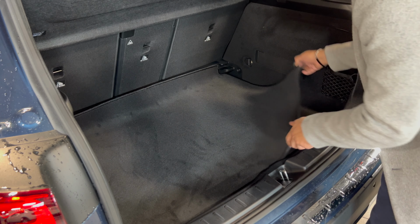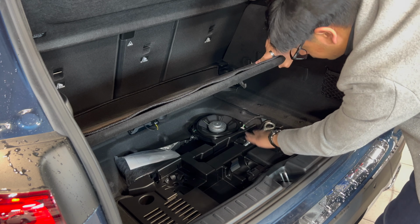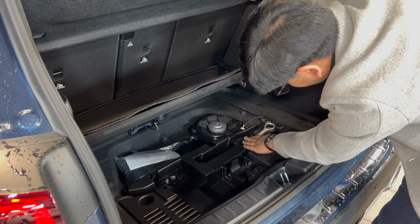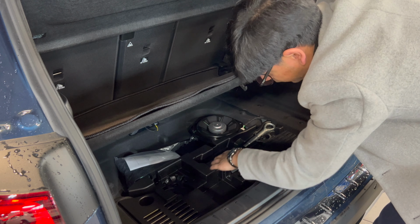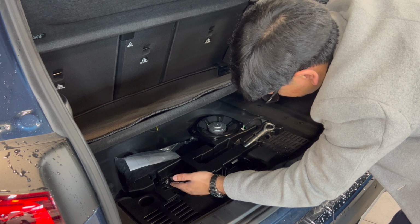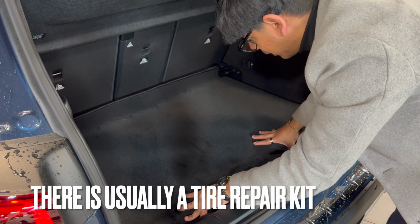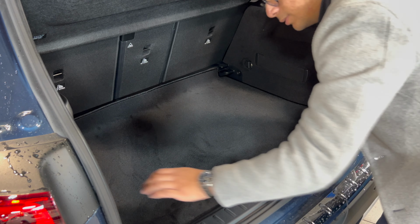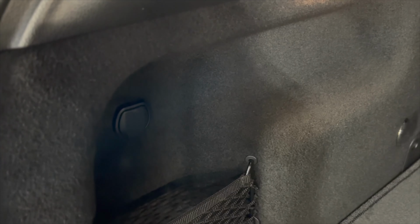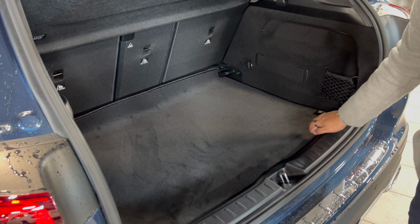Inside the tailgate, you're going to find the front tow-away hanger, the little what seems to be a subwoofer back here, and nothing to help you change a tire. I don't know why it's like this, but I guess it is. Maybe Mercedes-Benz changed something for 2023. You have little cubbies on each side which are really cute. You can store maybe a water bottle in here. Let's carry on with our trunk test.